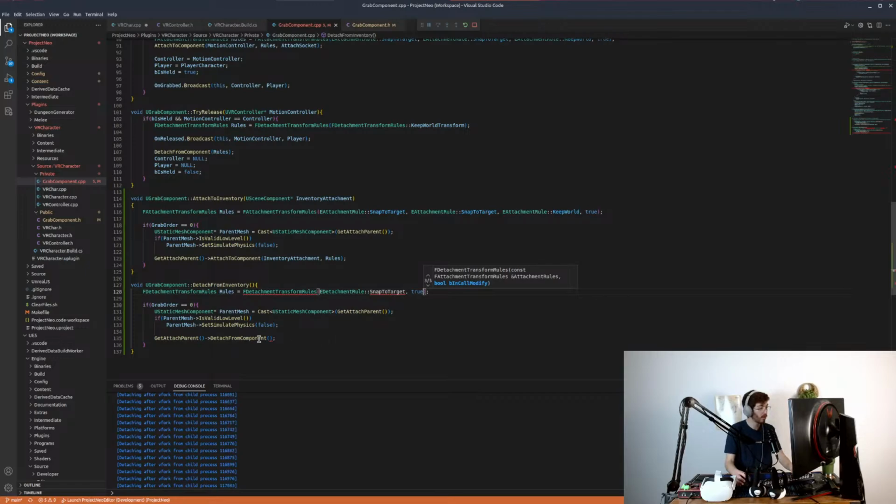True. Rules seems to be set to true. Keep world.